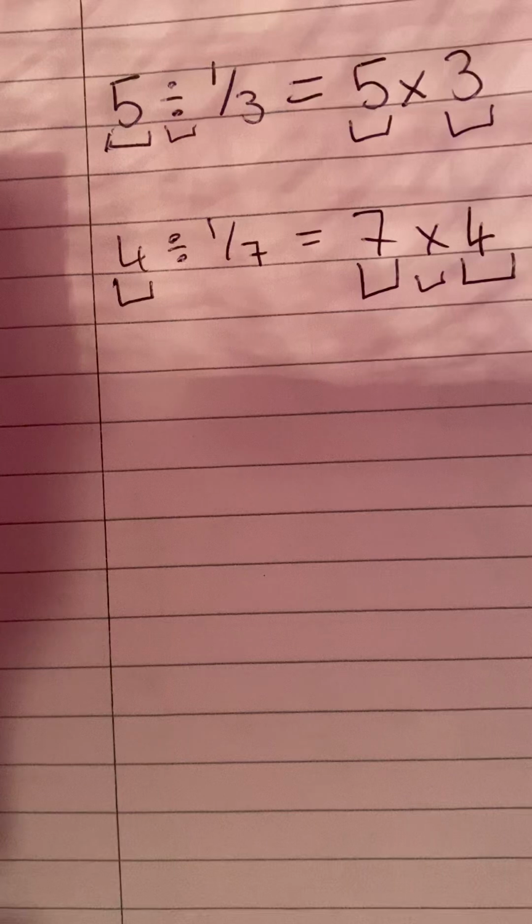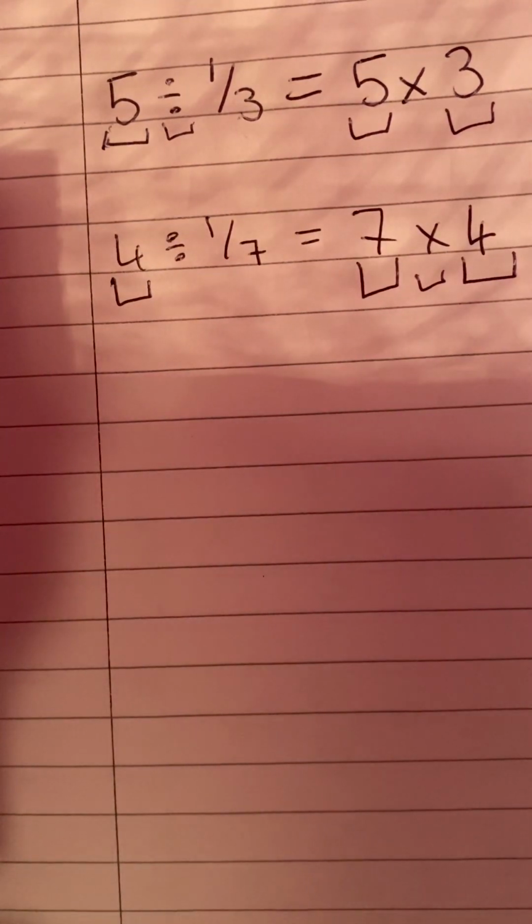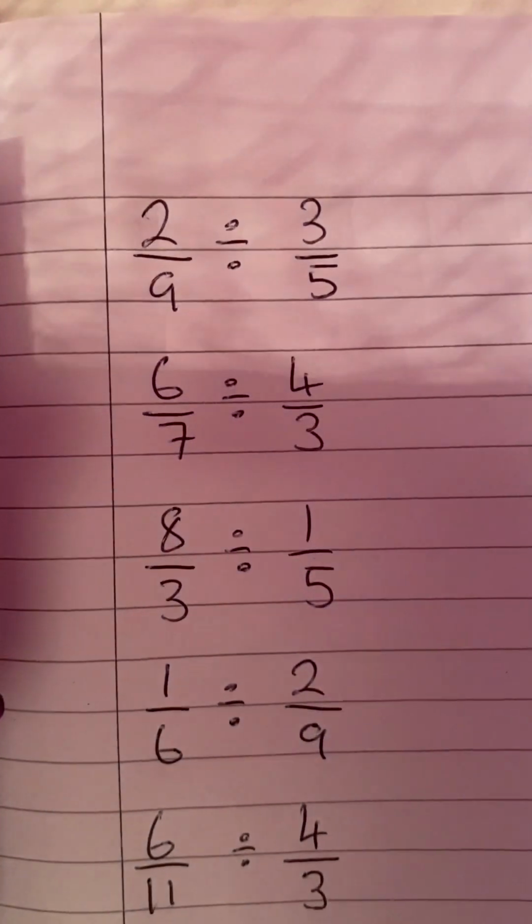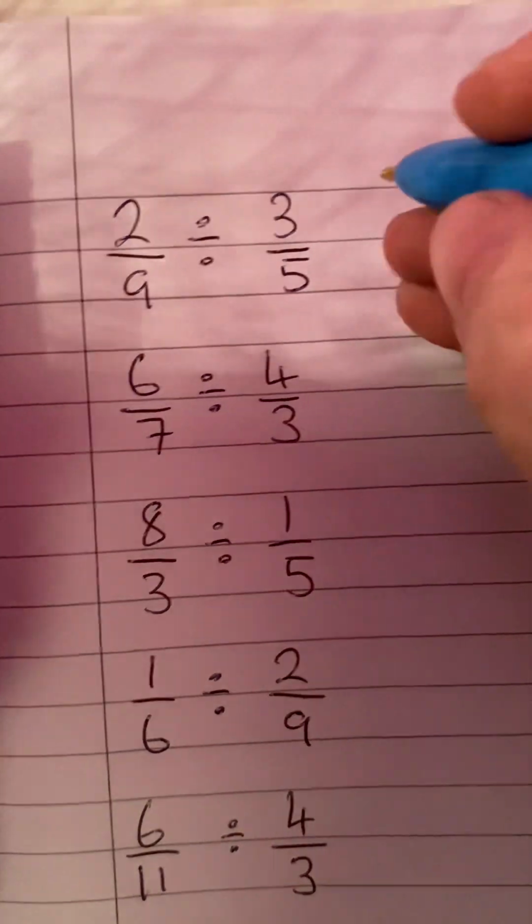So the rule we can deduce from this is that if you divide by a fraction, or by any number, it is the same as timesing by its reciprocal. Here we have a third and we have 3. So we change the sign, and we change the number to its reciprocal. The same principle applies when you divide fractions. In the reciprocals video, we talked about finding the reciprocal of a fraction, and we're going to use that principle here.